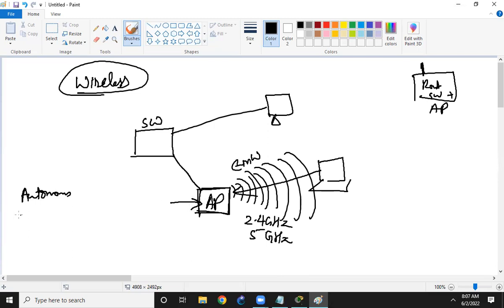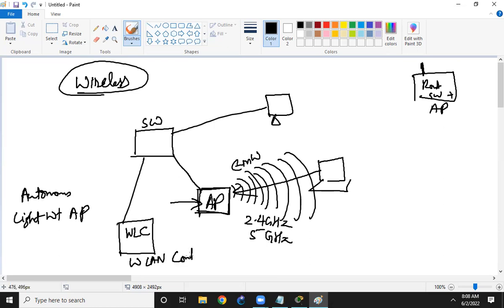And another type called the lightweight access point, where the controlling portion has been taken away from the access point and given to another device called the WLC, the wireless LAN controller. With the help of this WLC we will be configuring the AP.